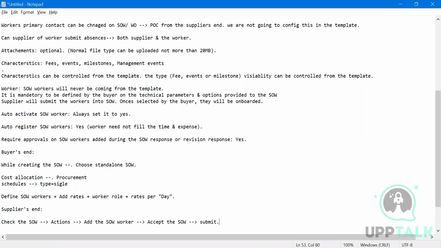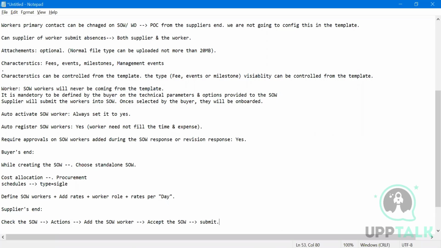He can mention that, okay, I want so and so rates, or else it's not going to work for me. Then the buyer will review it. If he's okay with his budgets, he's going to make the changes and submit back. Supplier says, okay, he's come to my rate, thank you, accept. Onboard, add the workers.